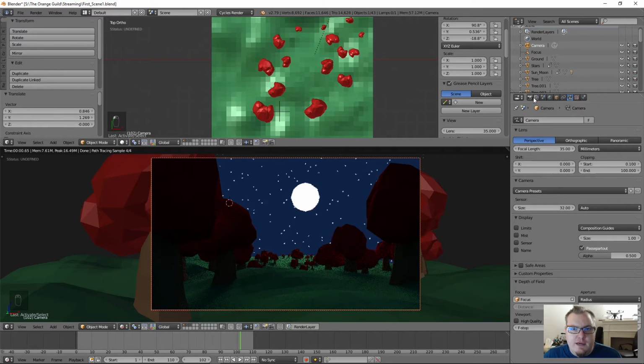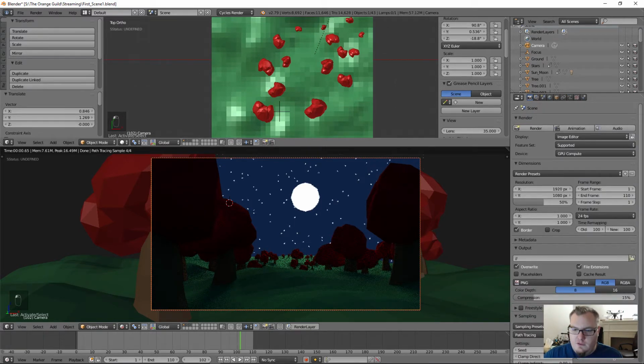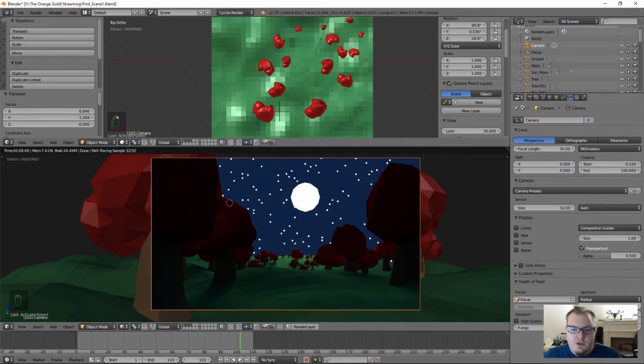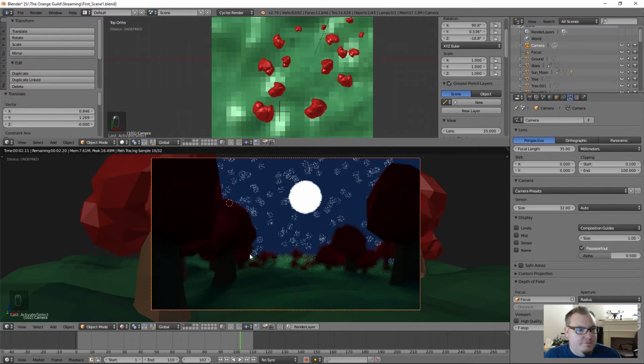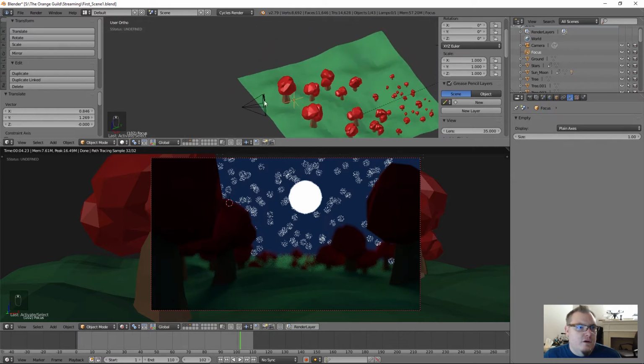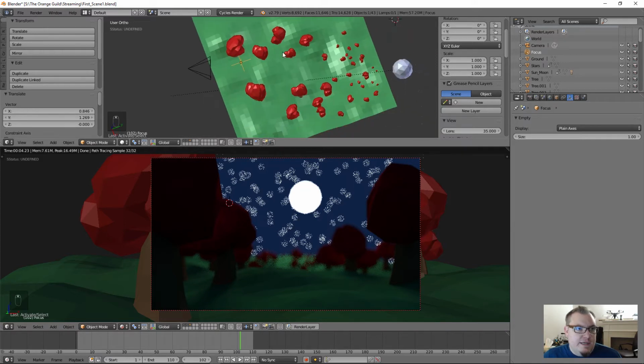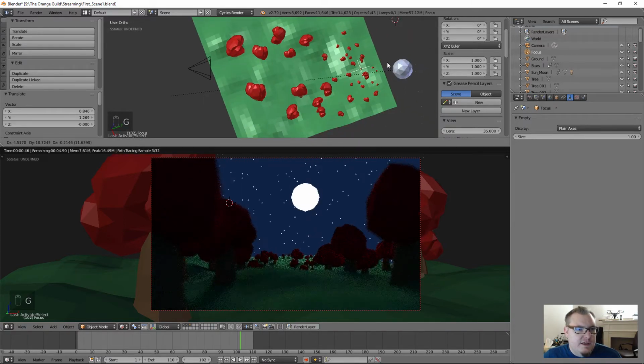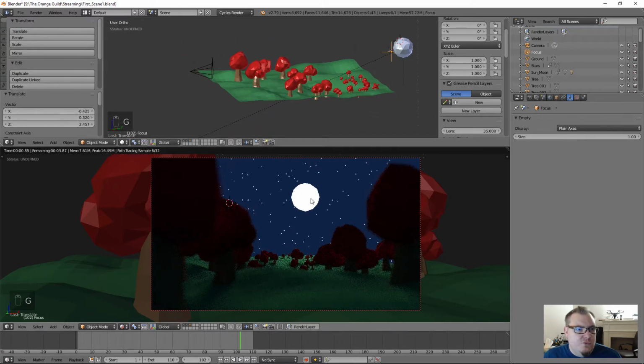I'm going to turn up my viewport samples because we're not really giving it enough to create that blur. So let's select our camera again, go back to the camera menu, and turn our size up quite a bit. Again, my camera is right here. This is the first tree that you're seeing, so you can see the edges are in focus. Then I can bring this further into the distance, and if I bring it all the way to the moon back here, the moon will be in focus and the rest of the scene will be out of focus.